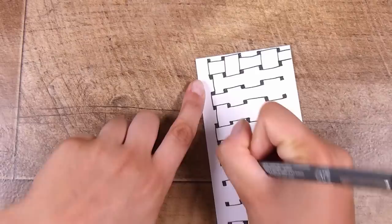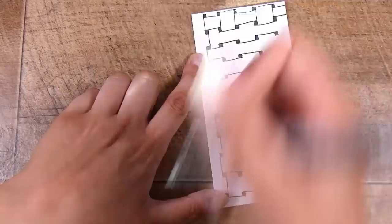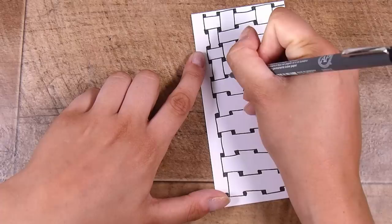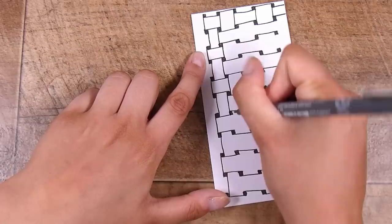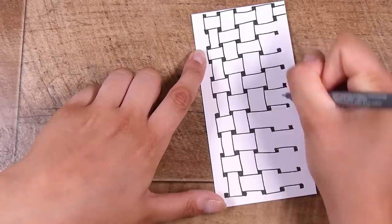At the very top I started on the left-hand side — what I call the outside — so then I do the inside of the squares, then the outside, then the inside, and I just keep going all the way down. I'll quickly go through this and show you how it all comes together. It looks like a very cool weave, and all we've used is a pen. Even if you don't have a fineliner you can do this with a normal ballpoint pen — any color. The black is very dramatic and makes it easy to turn into a cut-and-create.